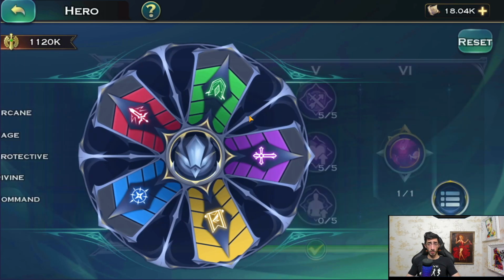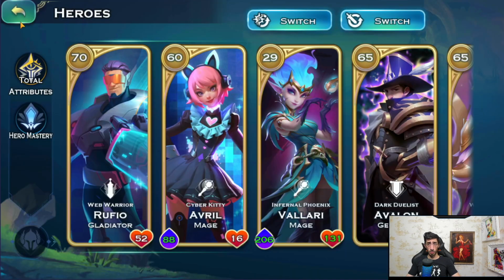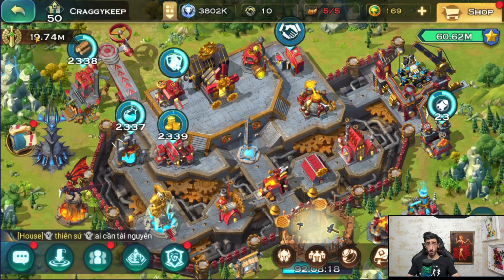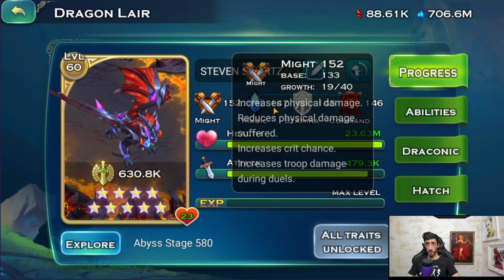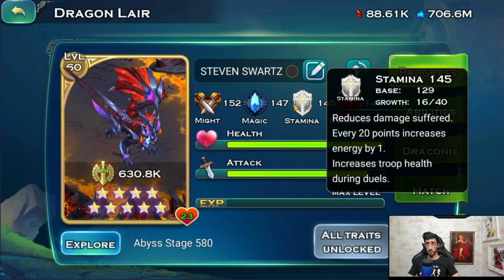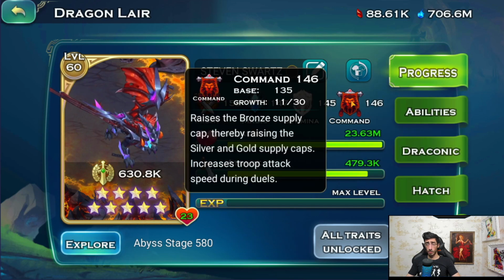Step number 5 is the dragon growth. I showed this in my very first video. So we have here, if you missed it, go check it out. We have dragon growth here, given 19, 14, 16, 11.